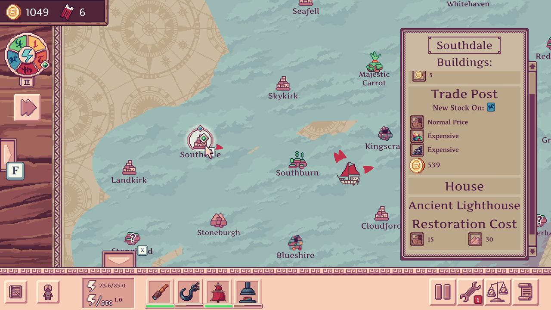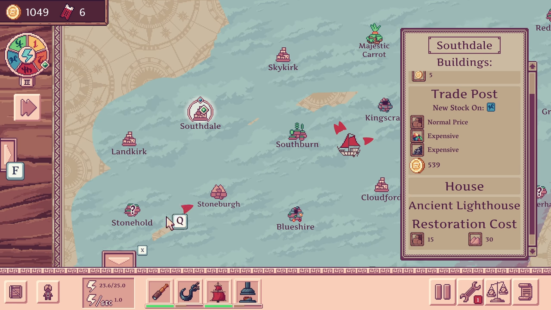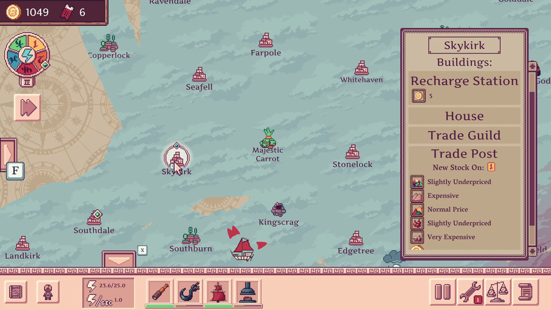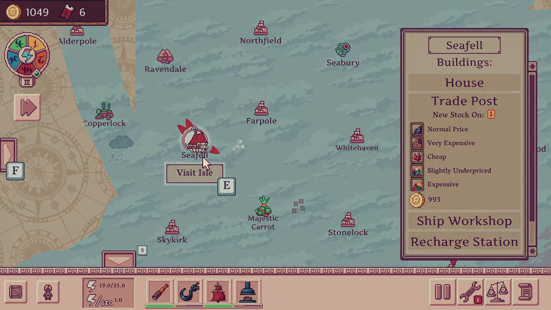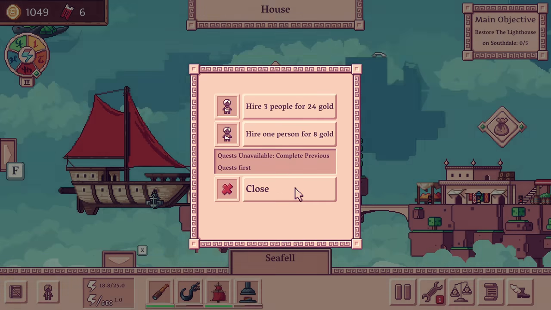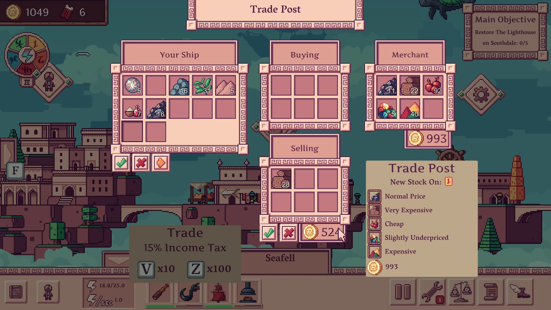Southdale. We could actually maybe do that ancient lighthouse restoration thing. No, that's a lie. We can't do that. We can get some wood at a normal price, which does seem a-okay to me. But I think we just need to go via the bank and just do what we need to do. Tell you what, I can go up to the house. Not the house. Seafell. That's the term that I was looking for. We'll go up to Seafell, and we'll actually sell off this wood. Because the wood is very expensive here, and I've got 28 of the stuff. So we'll be able to make a decent chunk of change here. Yeah, so let's go and do that.